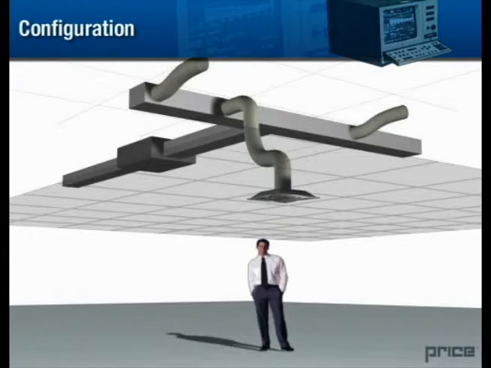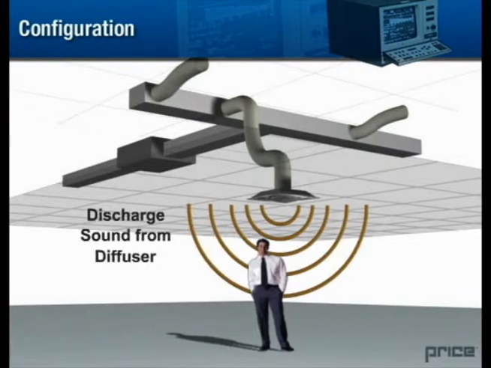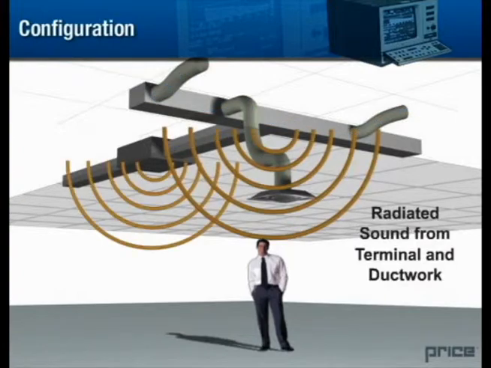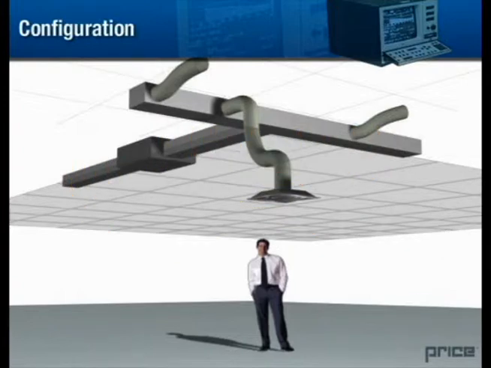Now that we understand the fundamentals of sound, let's take a look at applying these principles to noise control in an air distribution environment. When designing an HVAC system, the designer must be aware that noise can be transmitted to the environment via multiple paths. In addition to the noise produced at the air outlet, noise produced by fans and dampers can be transmitted through the ductwork itself or radiated via the ceiling cavity. An improperly designed air distribution system can generate unnecessary turbulence and noise in the occupant's environment.